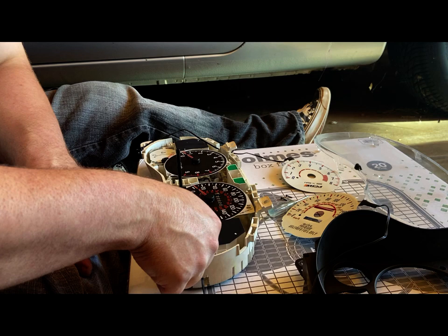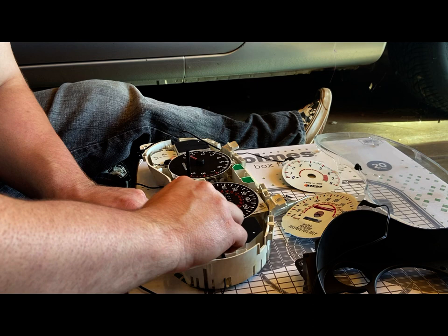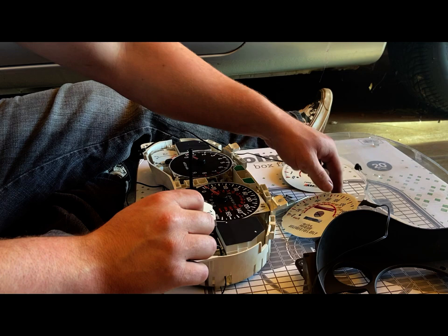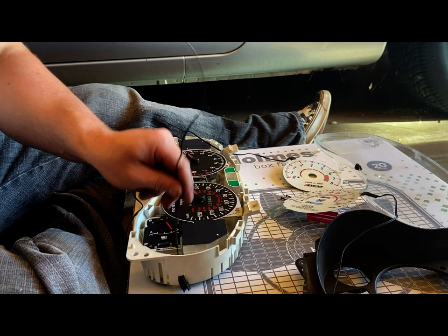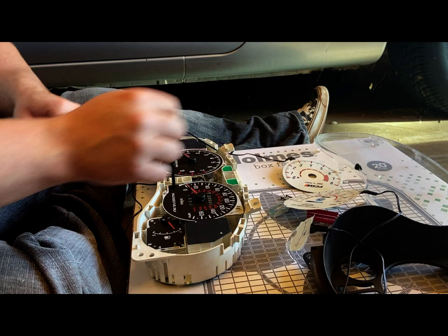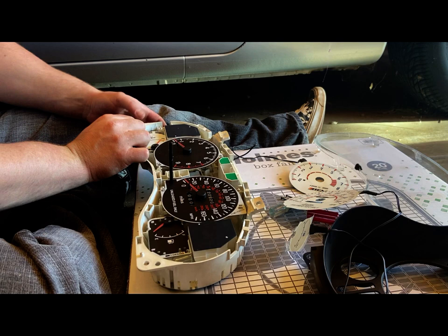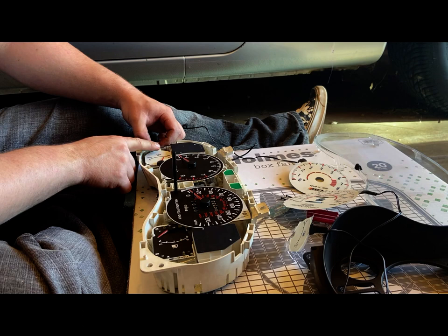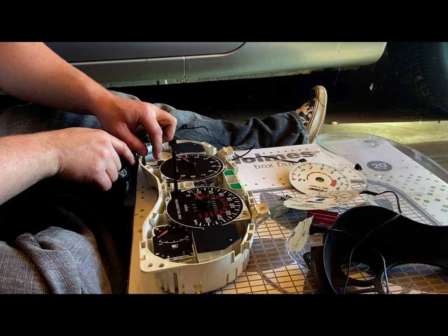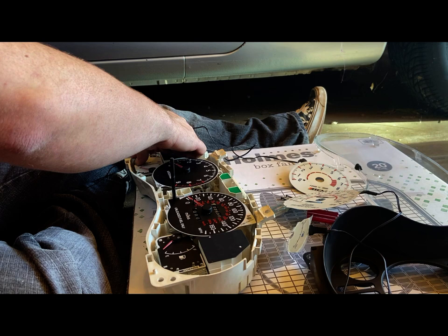Try to remove this gauge face. Lift that up. This one just slides under. It's not like a full circle like these ones are. This is just like a half circle. Okay, there's that one. Remove this old double-sided tape, which just comes off fairly easily. Okay, we're gonna try to get this one over here. Started. Wire should follow.